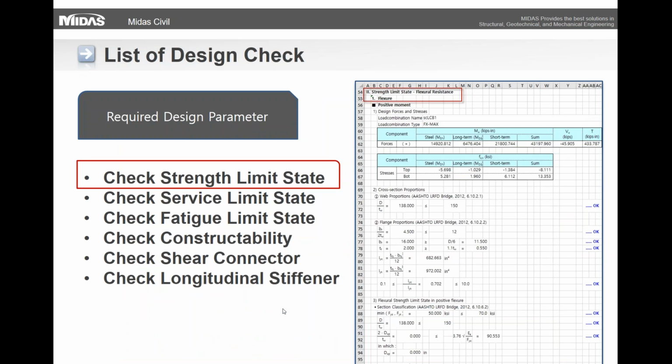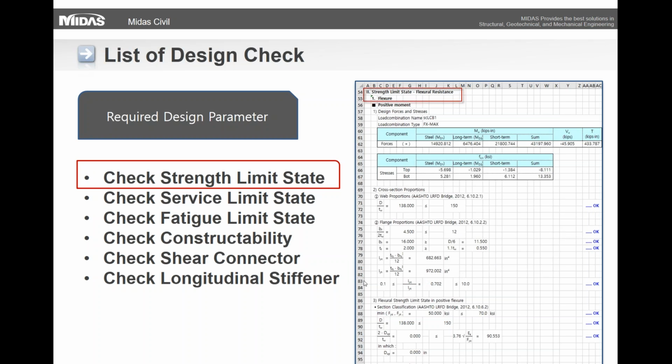More specifically, after you define the design parameters such as unbraced length, shear connector properties, transverse stiffness, longitudinal stiffness, or longitudinal steel reinforcement, you can get the strength limit state, service limit state, and fatigue limit state, and you can see some of the equations written on here, which means you can check whether your design goes well or not, and you can see the OK or NG word on here.